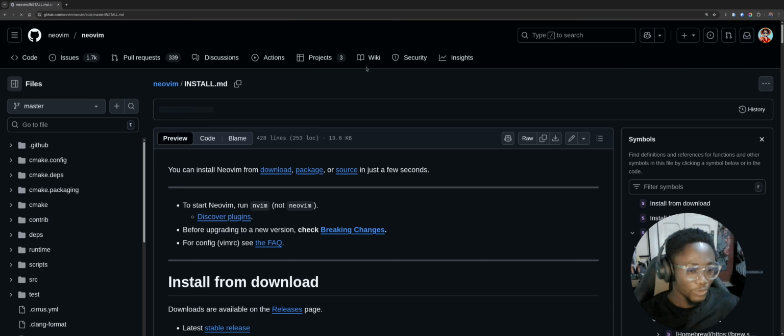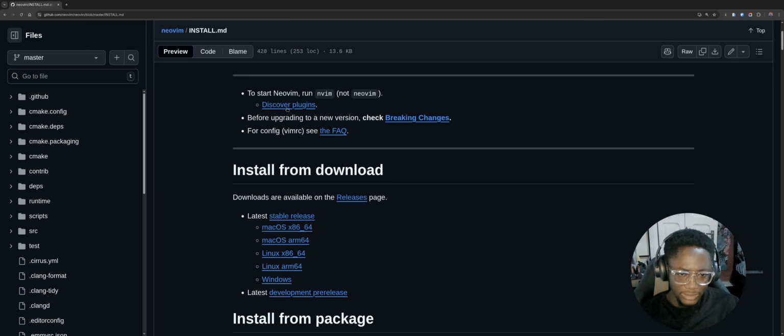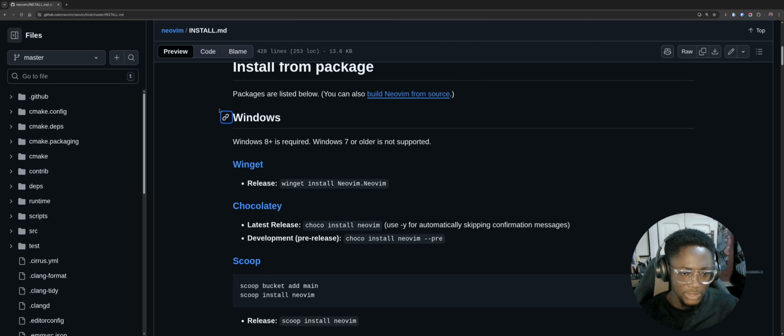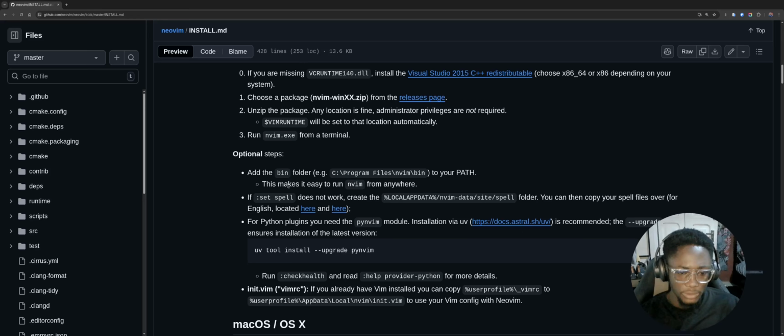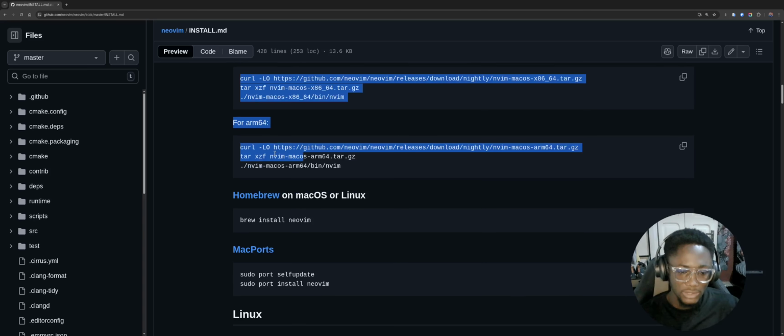It has a lot of pretty cool plugins that you can work with in Go. If you're on Windows, you can use Winget, Chocolatey or Scoop. If you're on Mac, you can follow these instructions.